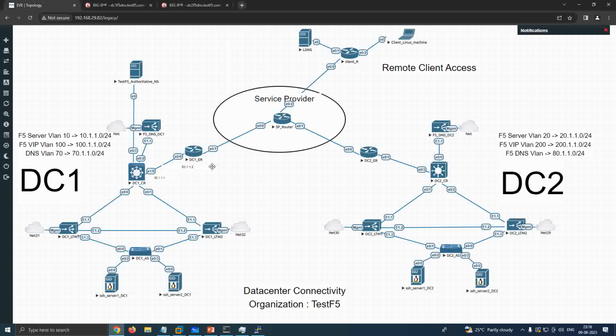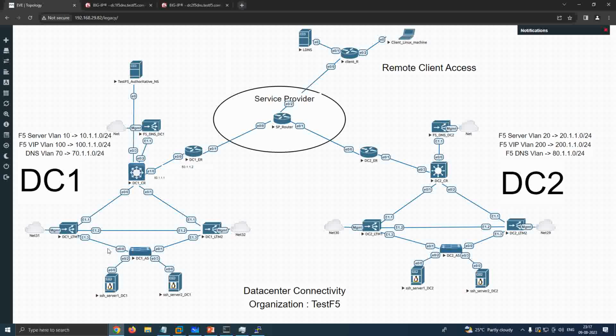Let's see what's wrong there. So this is what, learners, the lab is pre-configured, but if there is something that we need to correct at the routing level, we can do it. I can just explain it to you. I've kept the routing very simple, learners, because our intention is not to set up a routing lab, but rather a very understandable BIG-IP DNS lab.